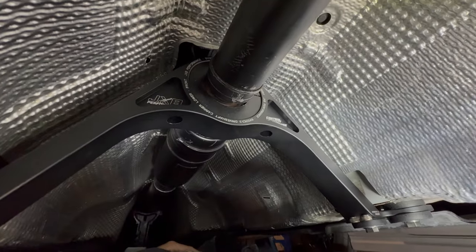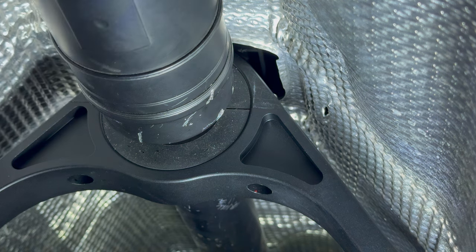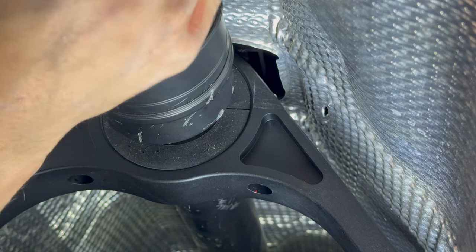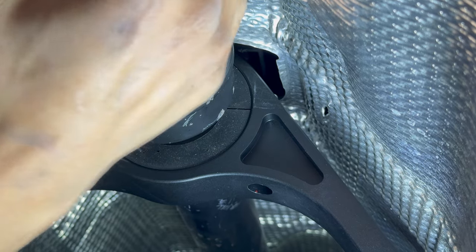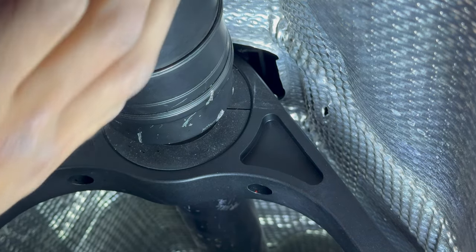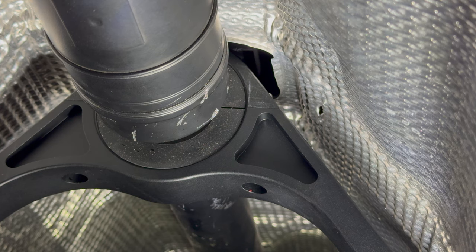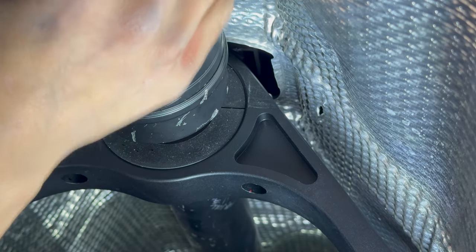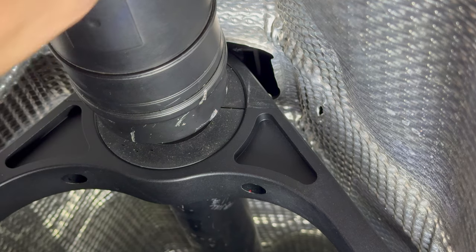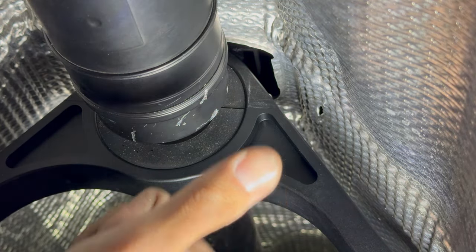All right. I'm going to get some pictures here and get the car on the ground. The final thing before we cover it up with the heat shield. Oh my God, ready? I'm going to give it all that I can. That's all my weight. Well, there is a jack stand back here. Hold on. Let's move that jack stand off the back. There's not the one on the front. Let's do it again. And then the down. Very little movement. Hell yeah, brother.